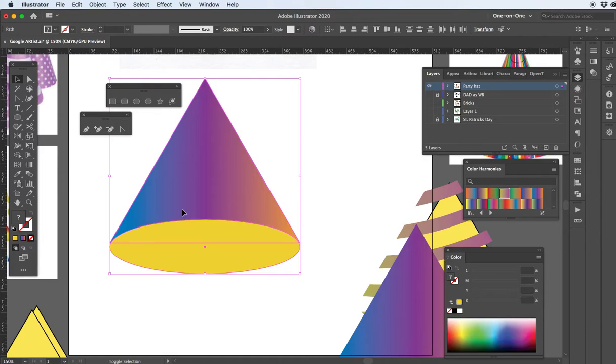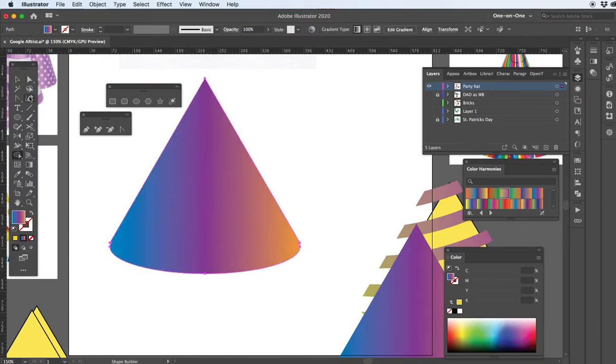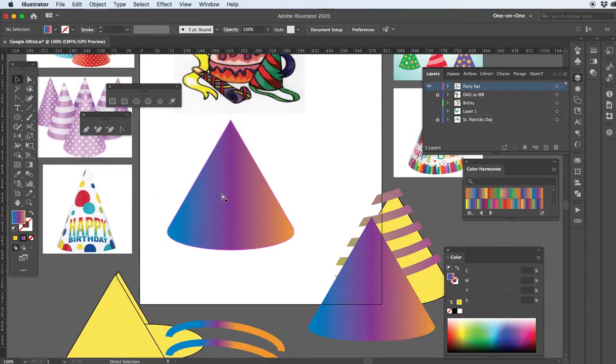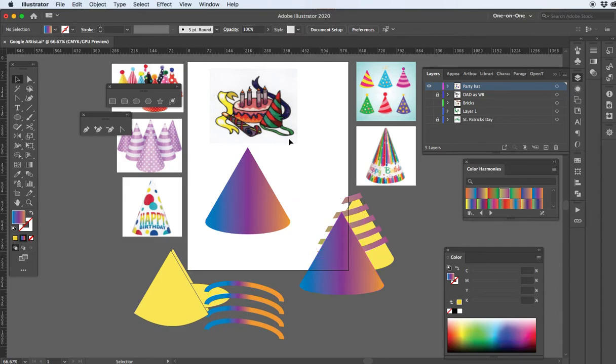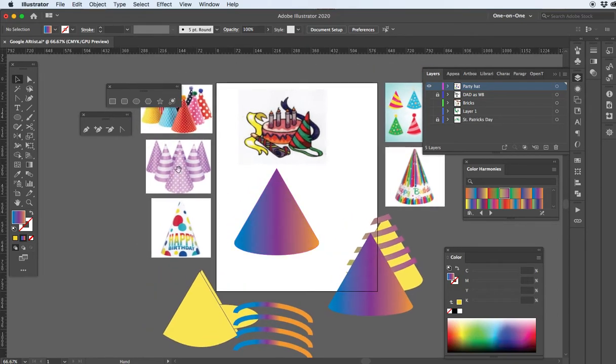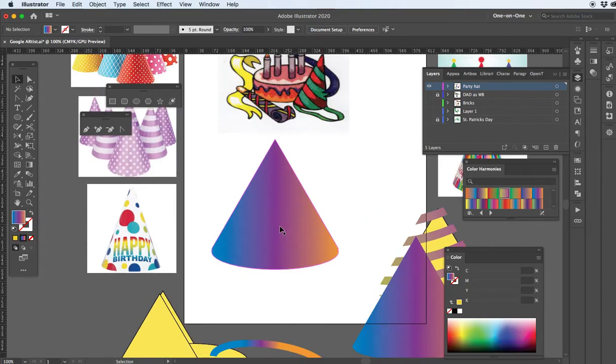If you want it to be in the other direction, you can just use the shape builder and pop it out that way. Now you have this shape that has that conical shape for the top piece. So you have 3 different ways to do it, with a different kind of perspective coming through. And now for the stripes. You could do this a number of different ways, but I'm just showing you a quick way.